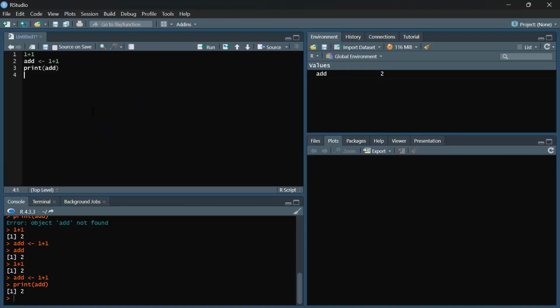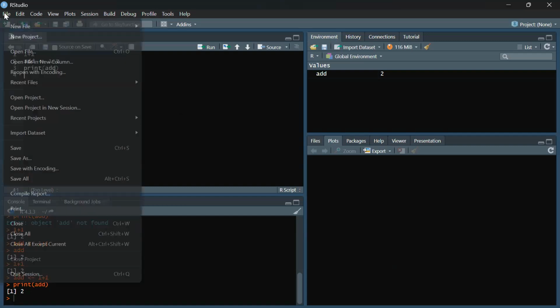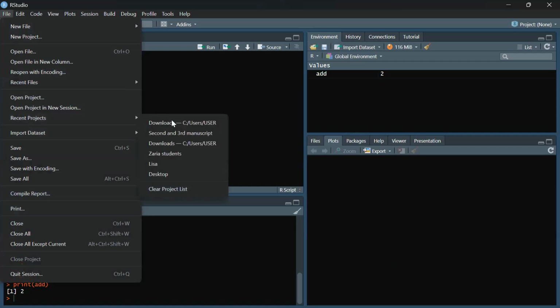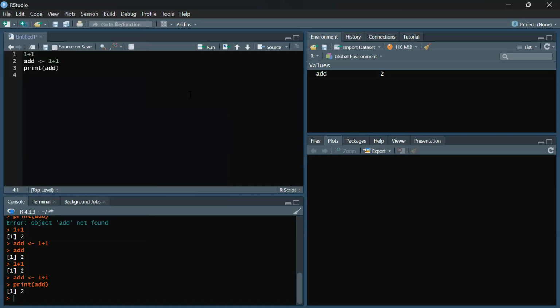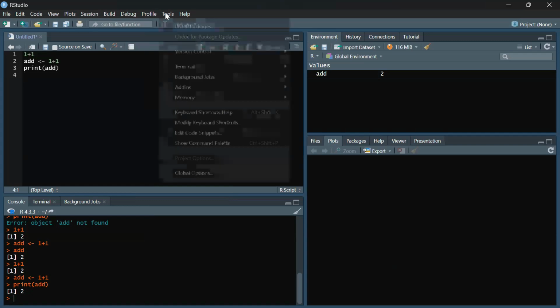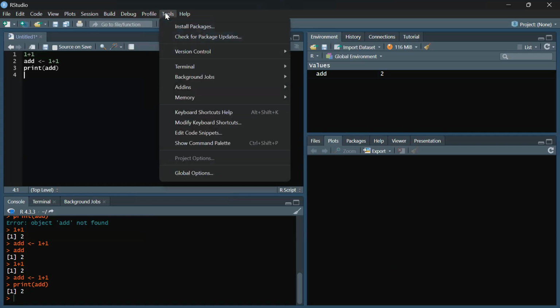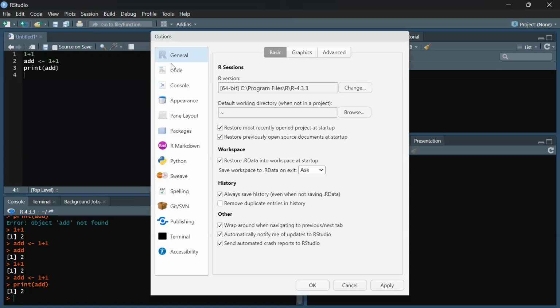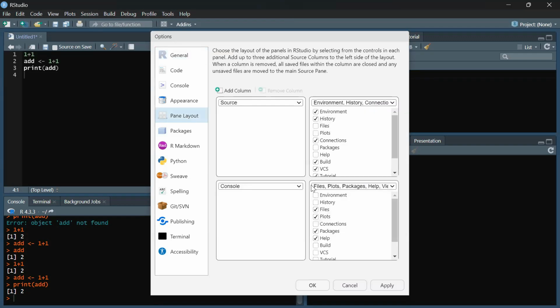All right, let's go back to getting you to familiarize yourself with the R environment. So here you can see the files, and you can change several things here. One of the things I will just show you is the Tools, where you can change the layout and the look of the R environment. You go to the global options, and you see the layout here. It is source, console, environment, and the other ones for plots and files.